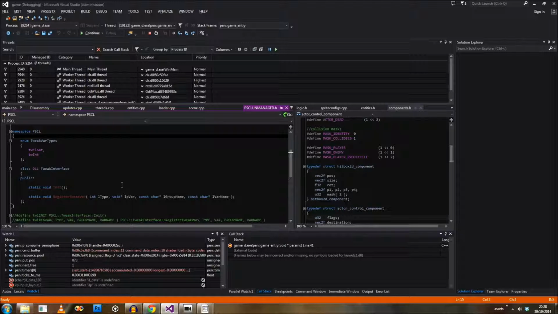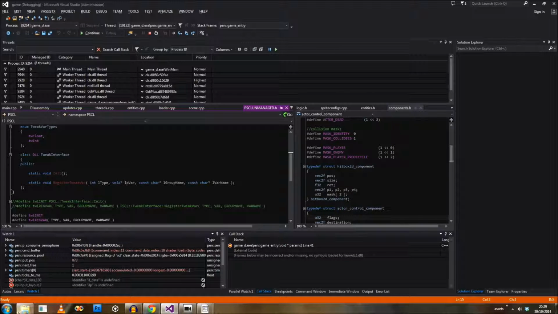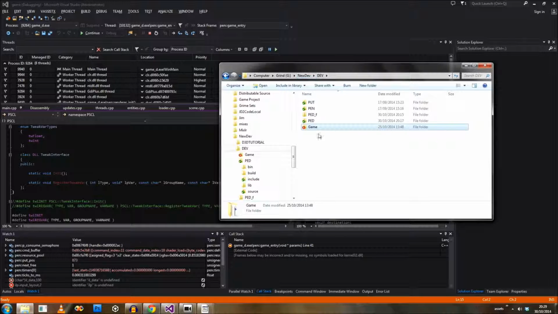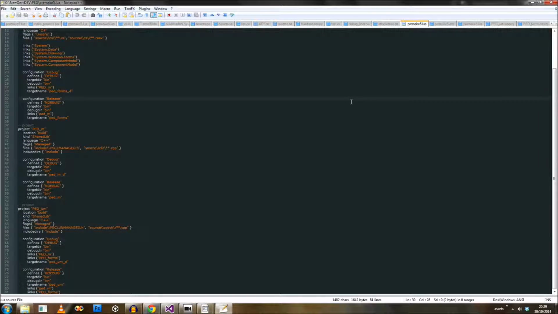So just basically a function that I call from this game side, register a tweakvar. At the moment, that's all it is. This will maybe change depending on what I need. So I include a header and a lib for these functions, and they're built in a new project called PED for polymonster editor. So in here, I've got the most complicated premake configuration that I've done before, I think. And premake actually made it fairly straightforward compared to doing this all in the Visual Studio's properties dialog.